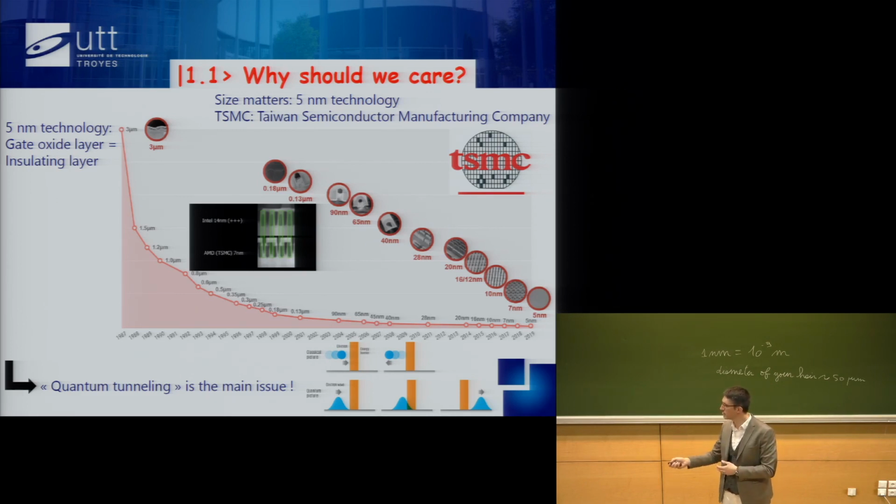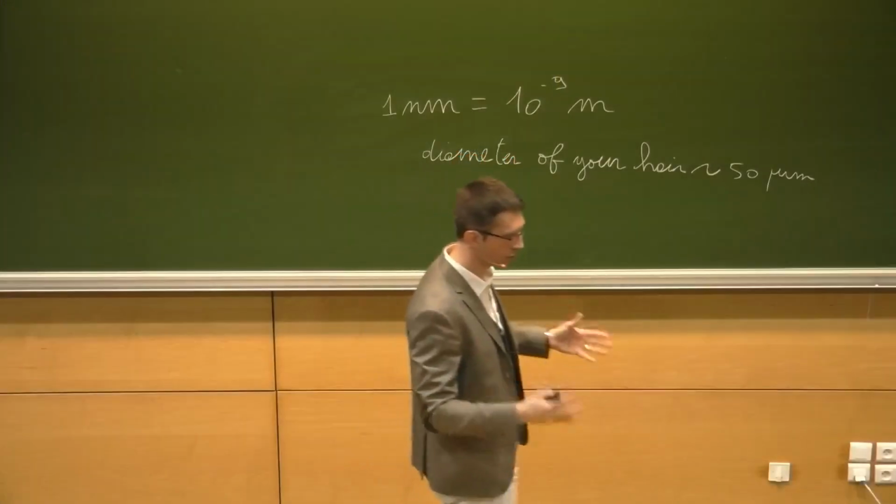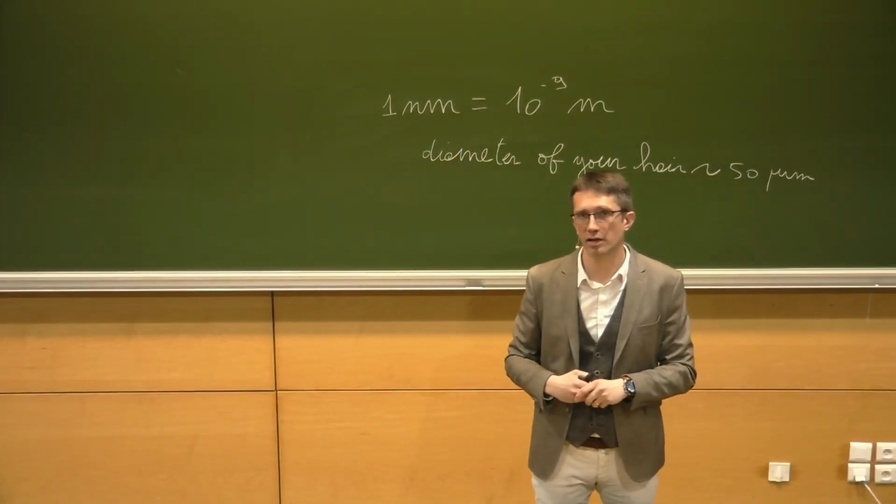So in other words, this electron can actually tunnel through this barrier, this wall, that it is not supposed to go through. And that's a problem, because you're supposed to have an insulating layer, not a conducting layer. You could say maybe it's a question of material. Well, actually, no. It's the very fact of nature, of quantum physics, that tells you that this effect does happen, no matter what you do, when you are at these types of dimensions.